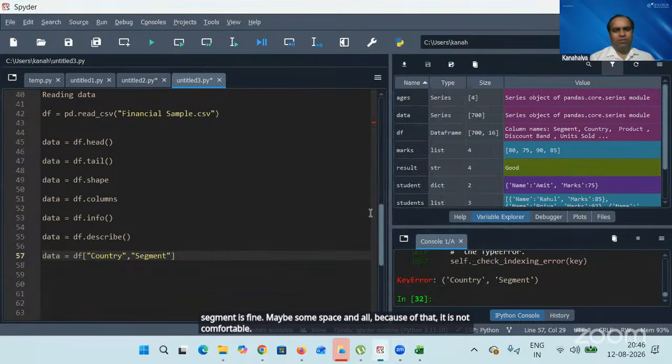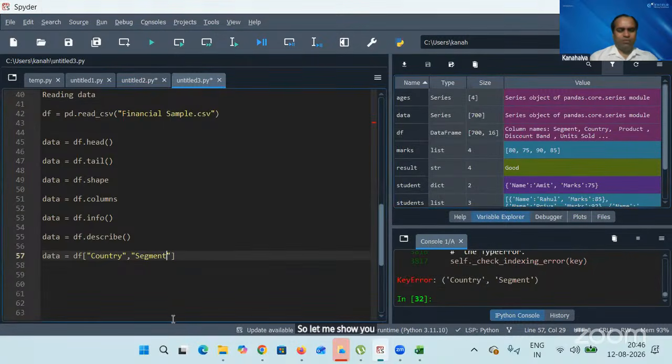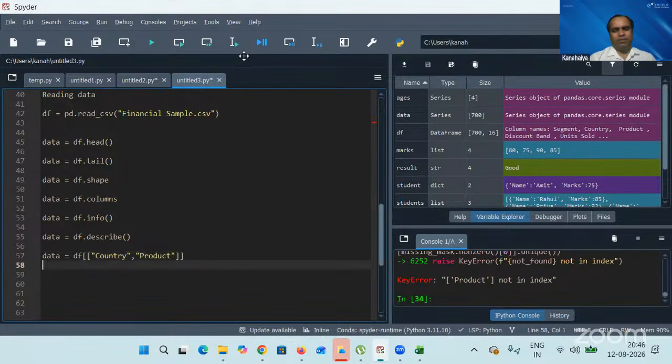So let me show you with some other field like product. That is fine. We need to have spaces.